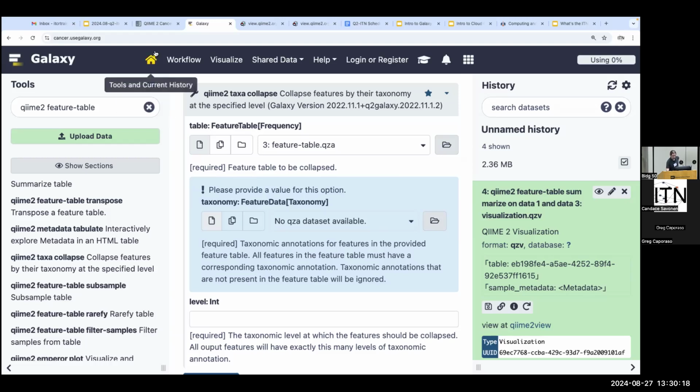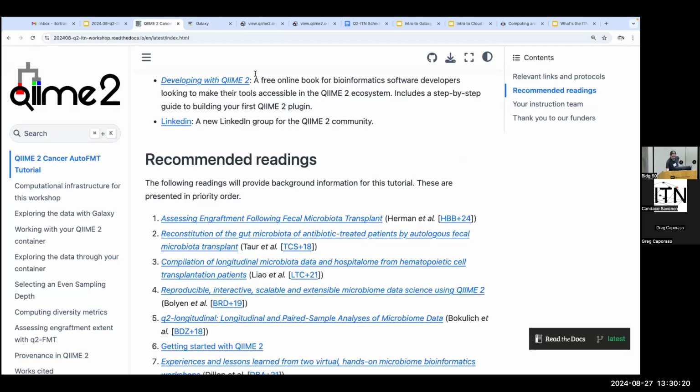Okay, so from there, I just wanted to again mention this working with your QIIME2 container. What we're going to do tomorrow is jump in with that. We're going to learn a little bit about what these containers are at a very high level, how they work. And then we're going to do these same two steps in a container tomorrow on your computer.